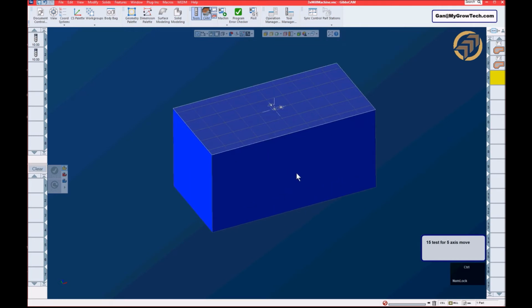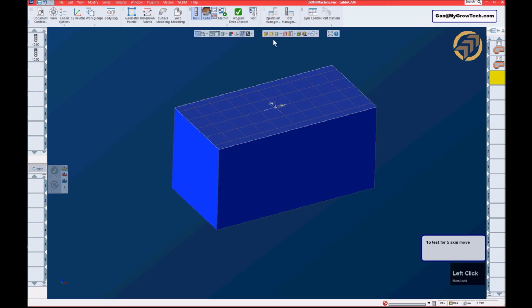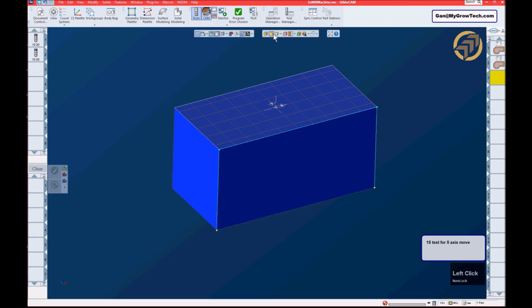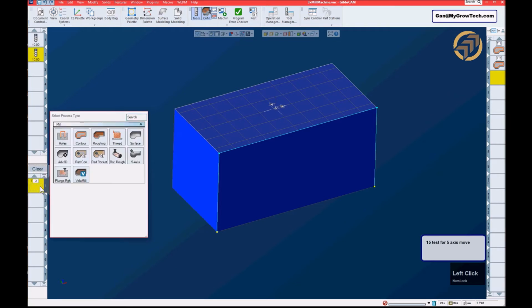Right, we're going to use the XY planes, and before that I'm going to show the edge, and I'm going to extract this edge here, then turn off the edge display, and I'm going to use one of these two, and 5-axis.